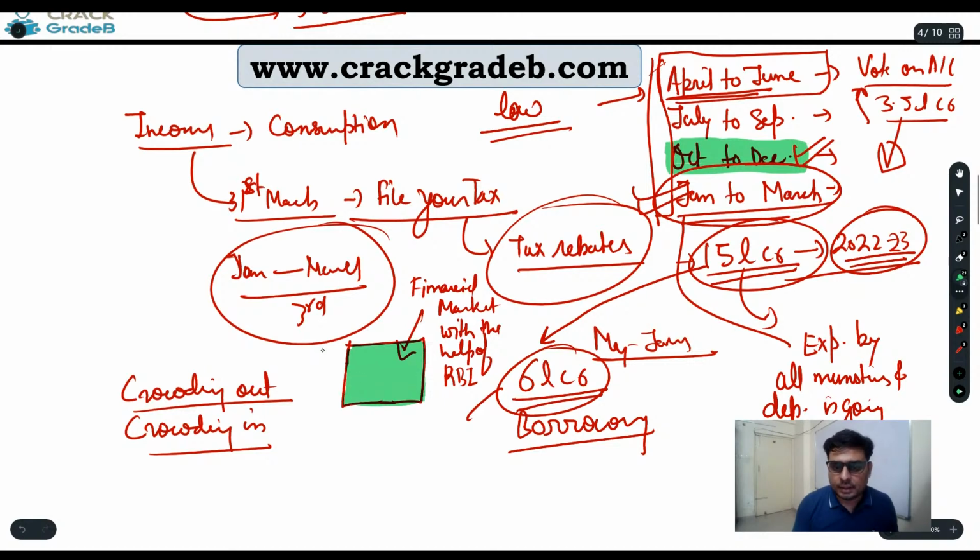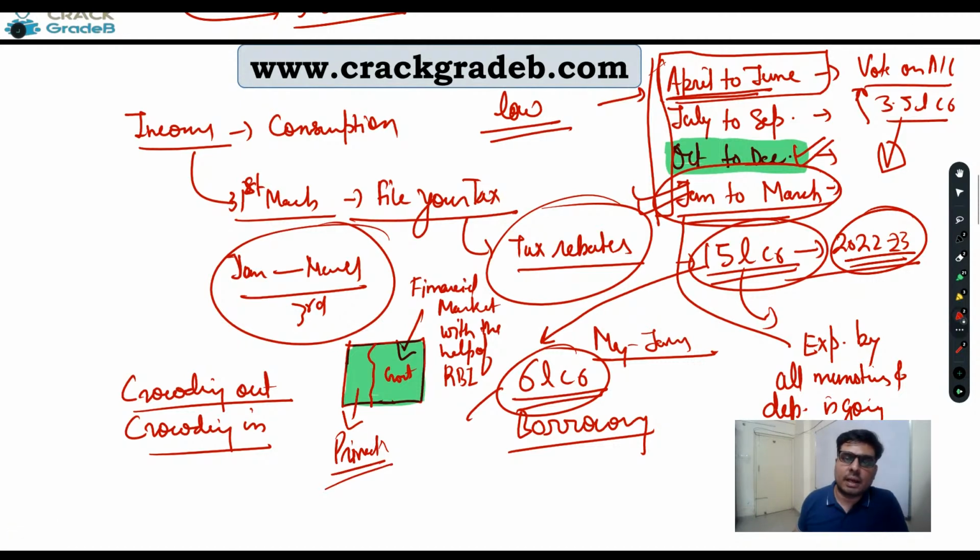So what will happen in this fourth quarter? The major amount of money is going to be borrowed by whom? The major amount of money in this quarter is going to be borrowed by the government. So maybe the private sector will feel the heat, because the entire money is being taken by the government. For the private sector, the money is not going to be available because the government is going for heavy borrowings in this fourth quarter.